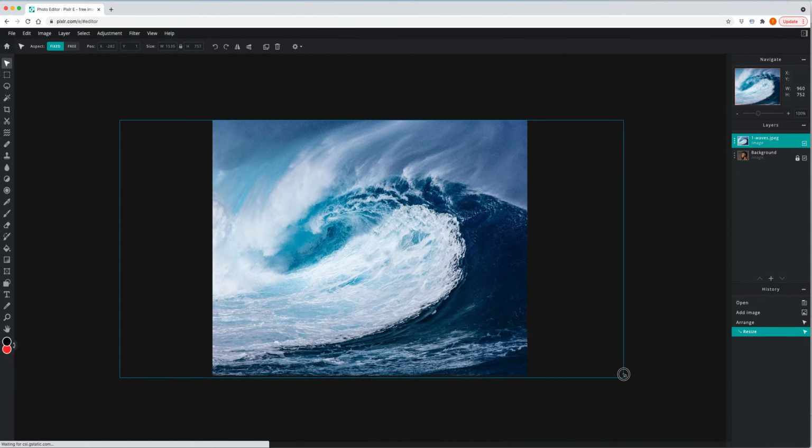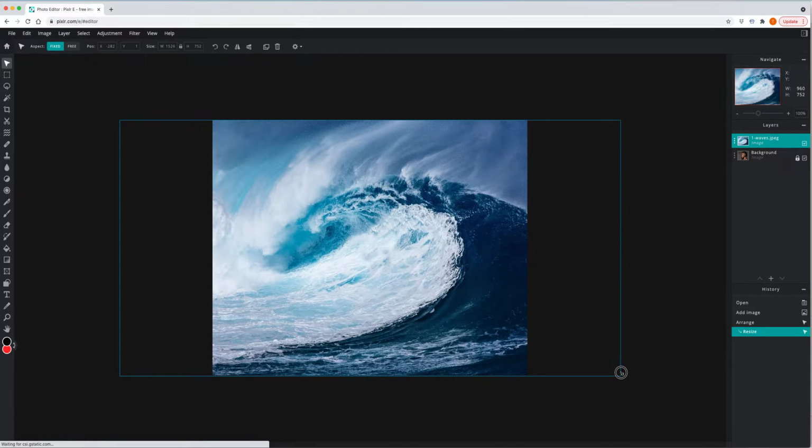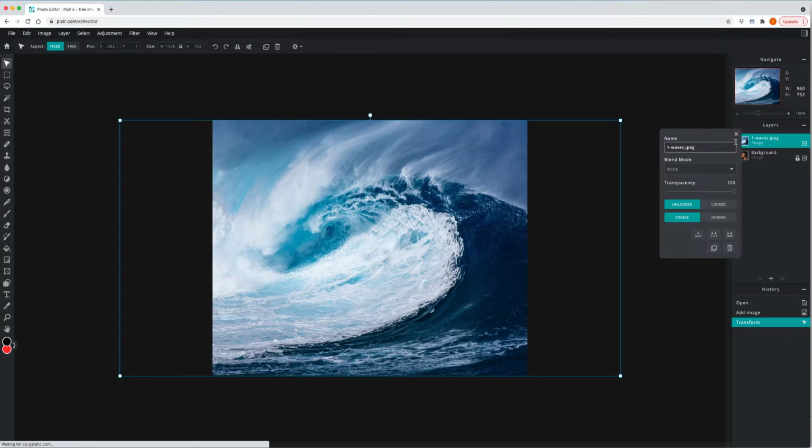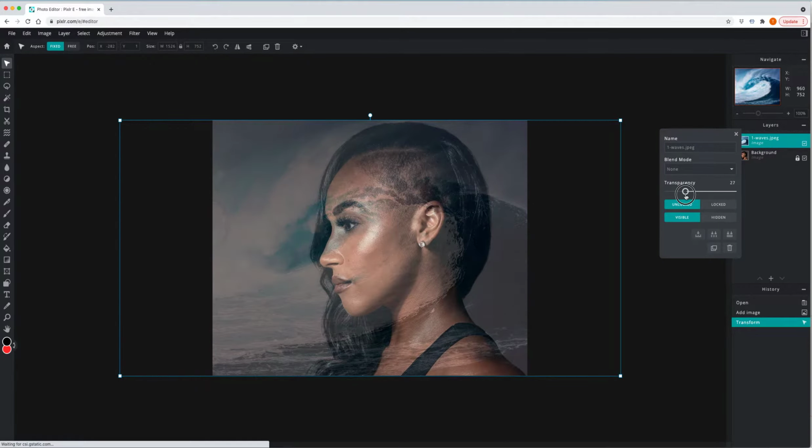So it's going to look like this. So it's still going to be some blue box on the outside. That is fine. We want it to take up the whole square, and you'll see why. So we have the background image, this wave image. Over here next to the waves are these three little dots. You're going to click there. And you're going to make it transparent, like to 25. It's okay if it's at like 30 or 20. You want to be able to see some of the wave, but not a ton of it.